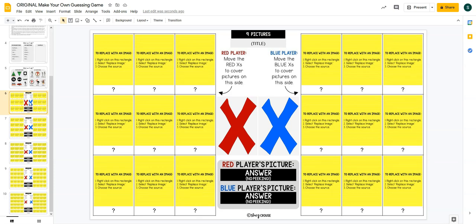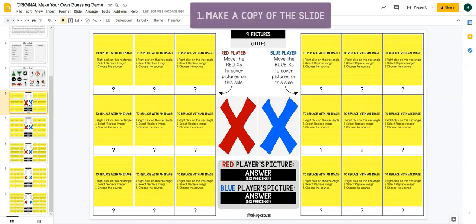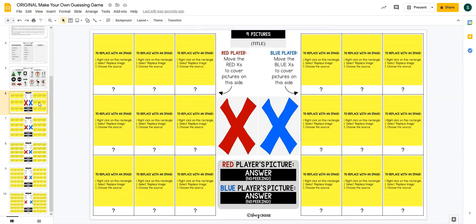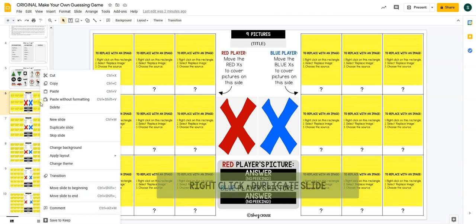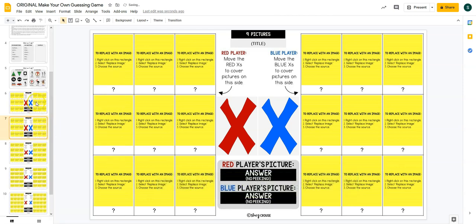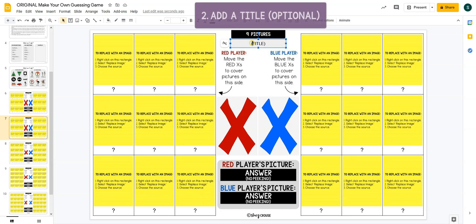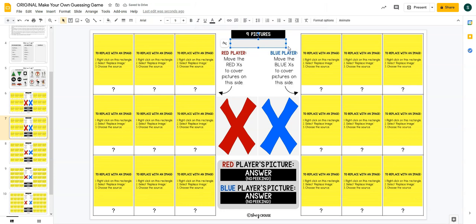The first thing you want to do before you start creating the game is make a copy of that slide, because you want to keep a template slide available to use in the future to make another game. So you right click on the slide that you have selected and hit duplicate slide, and then you have 2 of the exact same thing, one that you're going to leave alone for future use, one that you're going to change. If you want to, you can put the title of the game you created, what you want to call it, so that you can flip through all the games you've created in the future and find it quickly.